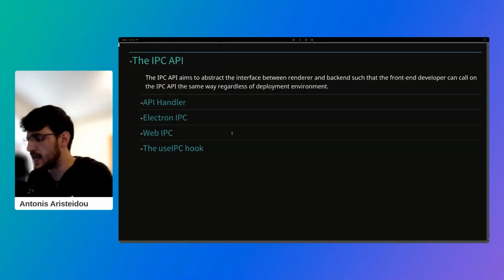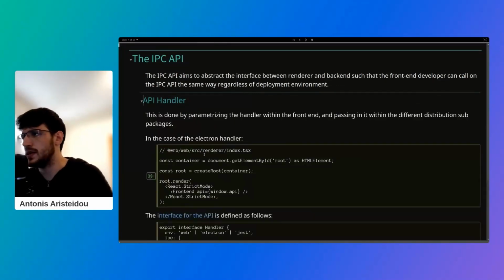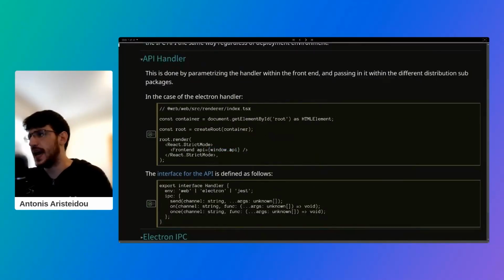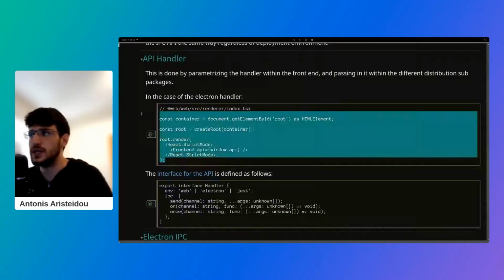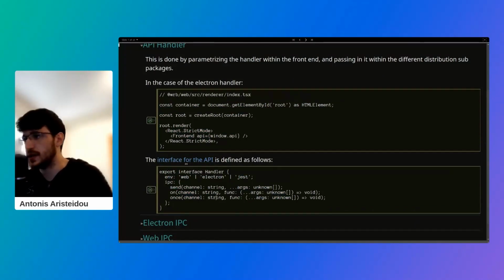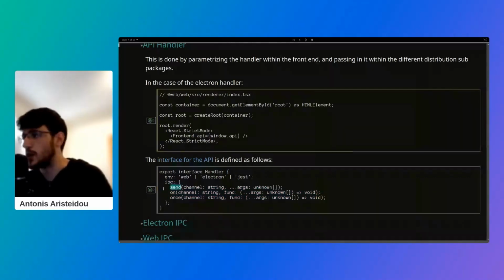So what the IPC API does is, since we are defining our front end as just a standalone React component, that is then able to take an API as a parameter. In the case of Electron, for example, we can pass in our Electron IPC to our front end when we are creating our desktop index for that application. And as long as that API follows this interface, then we're good. It just needs to be an object that has an environment key that corresponds to one of the allowed environments, and an IPC object that contains these methods that abide by those type definitions. As long as our API abides by that, we don't care what methods it actually uses behind the scenes to make that happen, right?